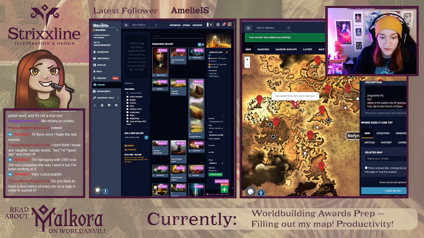Do you have to have a description of every pin on a map in order to submit it? Yes, so the requirements for the Worldbuilding Awards for the cartography category, you have to have 30 pins, and each of them needs to have about 120 characters of description. Which, you know, it's not a lot at all, but I have articles linked to several of these pins. And so I want to keep the amount of information available through each pin to be about consistent. But that would be a perfect world scenario. I would love to have that happen, but I don't think it will.